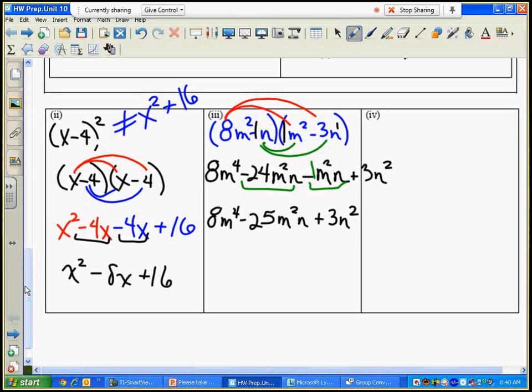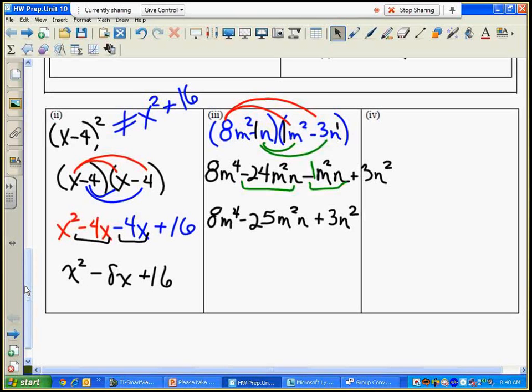You guys might have some questions about the term in the middle. In other words, why didn't that become an m squared n to the second? Well, remember, on the top part, when we're doing the hippity-hoppity, we're multiplying. So when you multiply, you're going to end up changing the exponents on those powers. When you add and subtract, you're just collecting like terms. You're just saying, how many of those m squared n's do I have?